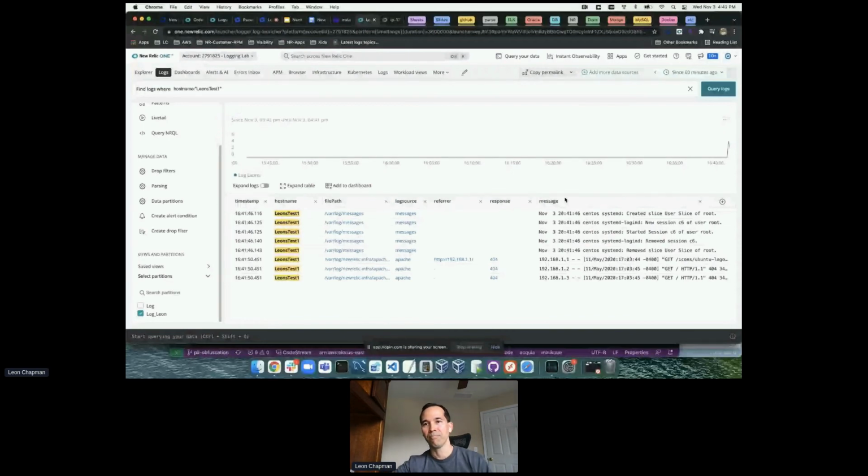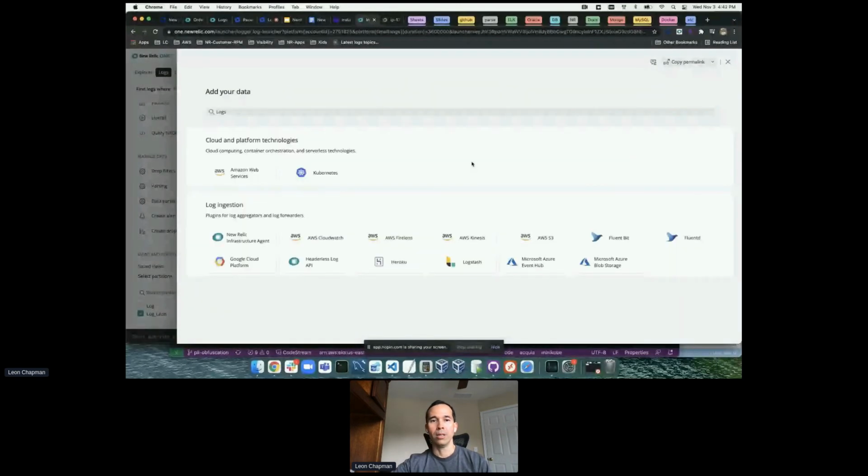And then also don't forget up top, we have add more data sources. So you can click this, and from here, these are all the different integrations we have for logging, not all of them. But these are the ones that we have in the UI where it will generate a script for you. We have others, they're just in the docs, just not here in the UI.